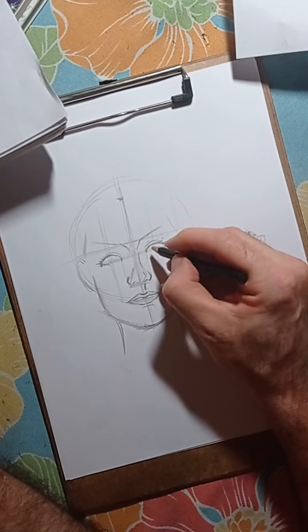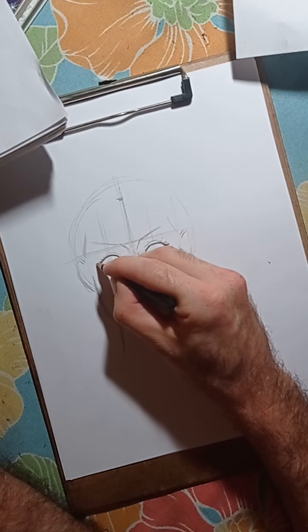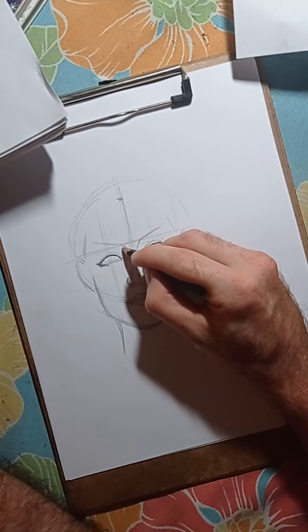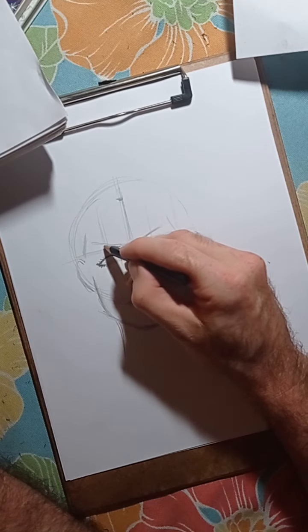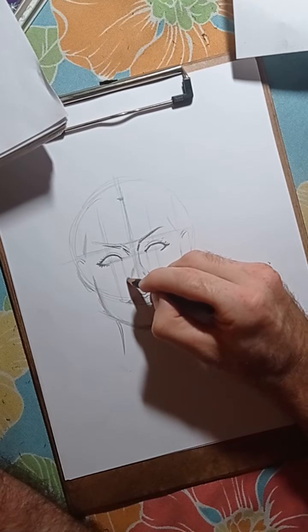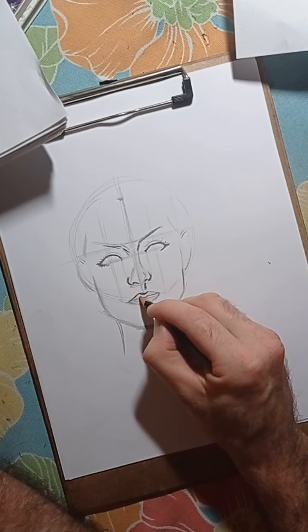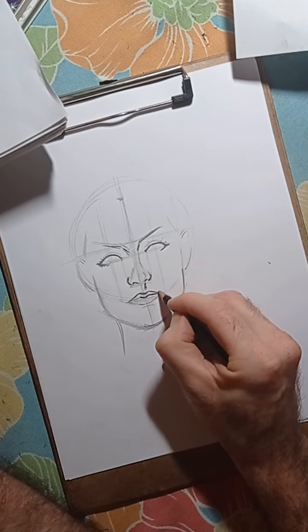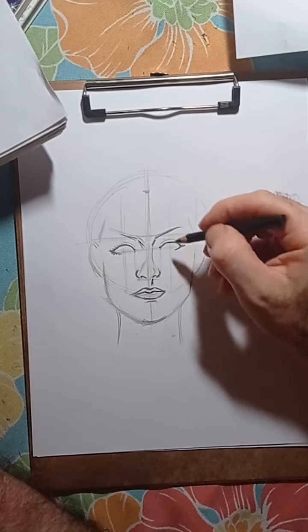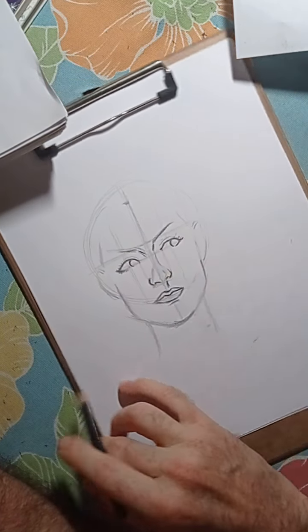Let's make this darker. Make this darker. Let's bring the bridge of the nose just a little down, and just the eyebrow just a little down. Okay, now we could work with the lips, her pretty lips. Work her beautiful, pretty, petite lips. She's got these pretty lips, and she's looking like either suspicious or she's looking at a guy, who knows.